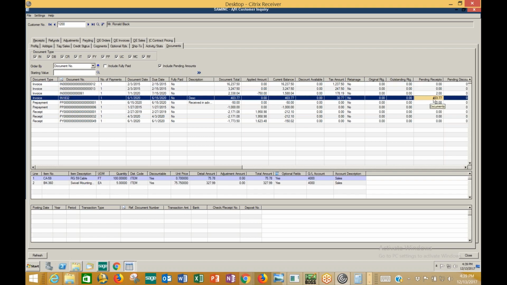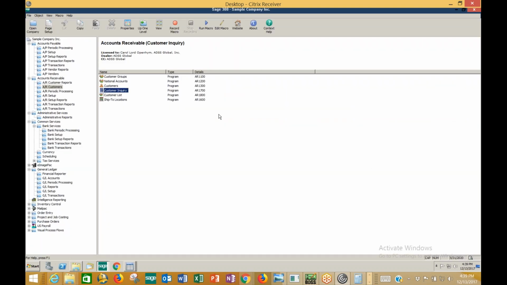So you can actually see that there's a cash receipt batch entered, but it is not yet posted. If somebody else, for whatever reason, were entering cash receipts, you'd be able to see that in your customer inquiry. And of course, once I post it, the current balance will become 0. So that's what I wanted to show you, what pending amount means, if you hadn't run into that.